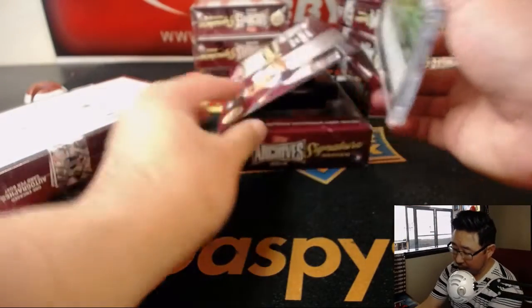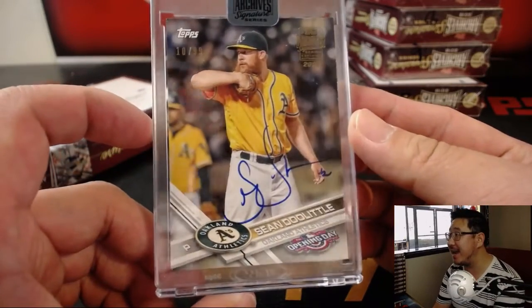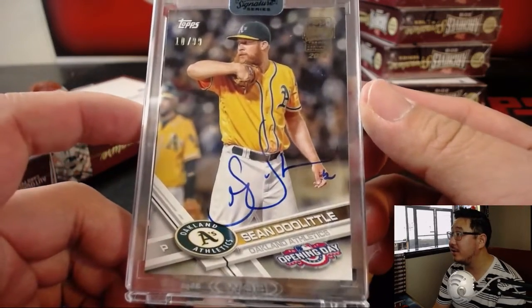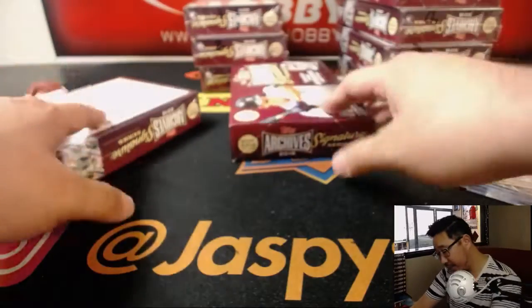All right, so Rich's first autograph is not Carney Lansford. It's 10 out of 99, Sean Doolittle. Autograph, so you see the archive stamp right there. There's Sean Doolittle right there. All right, nice, Rich.